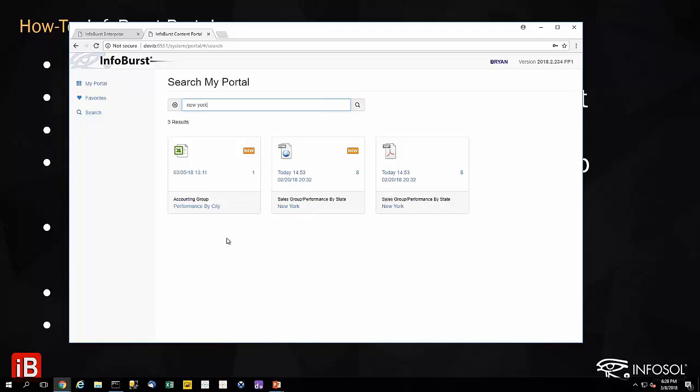However, if you're bursting, let's say you're bursting by city, InfoBurst knows that context because it did the bursting, it produced the files, and it records that metadata in the portal. So here we have an Excel file that is neither named for city New York nor is the content group name for that city, but InfoBurst knows that there's New York data in the report, so it returns that to you as a result as well.